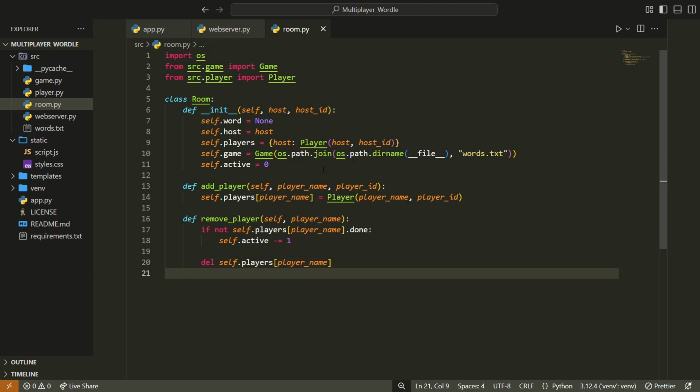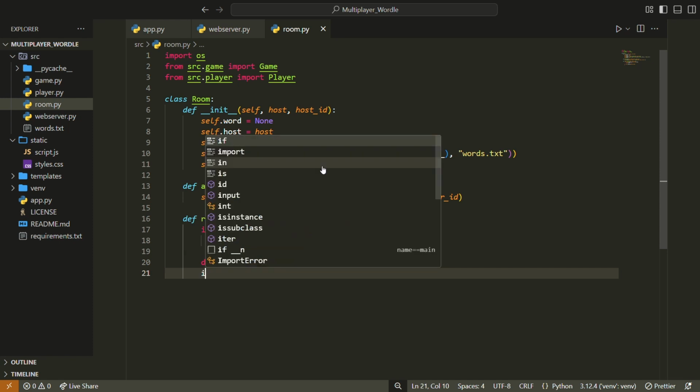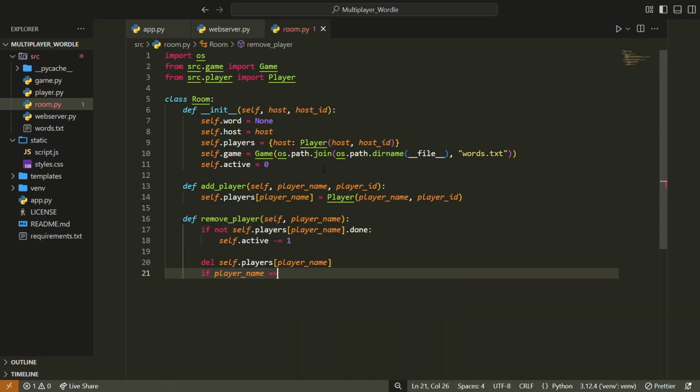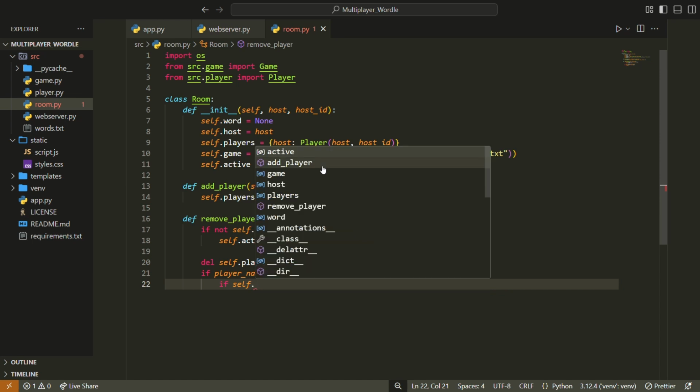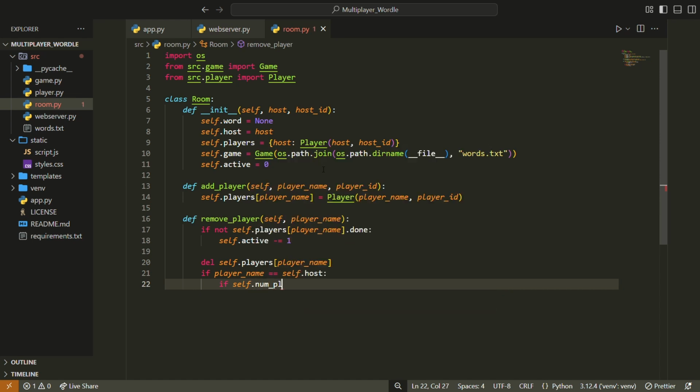And a final thing to do is to check if the player is the host of the current room. And if they are, we need to update the host to be someone else in the current room. However, we can only update the host if there are other players in the current room. So we'll have that check in here as well. Num players in room: we'll call this method to count the number of players in the current room.